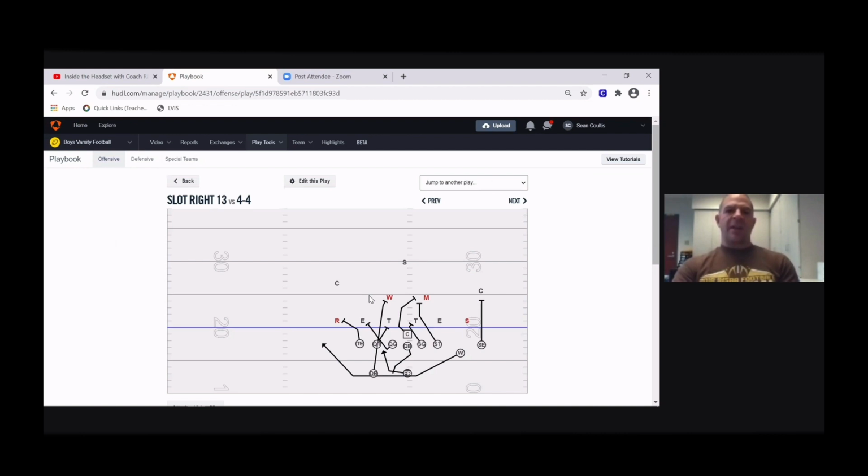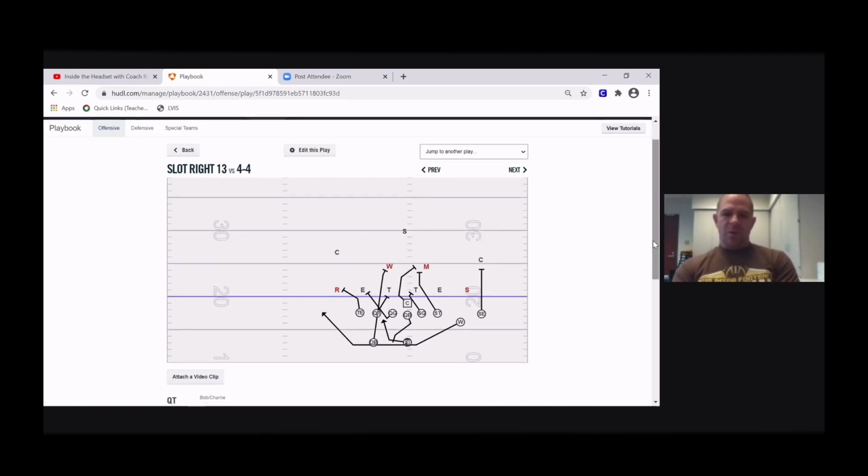So now we got slot right belly. Okay, and you can see here again, just follow your rules. Slot right tells the strong side to go to the right because they go to the call. Okay, and the quick side's the left with that dive back. And all they're going to do is run belly. Again, in slot belly, the tight end just blocks out on the first person outside of him. So he would leave a head-up guy alone, or a 7 technique in this case.